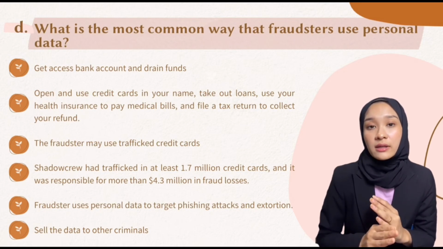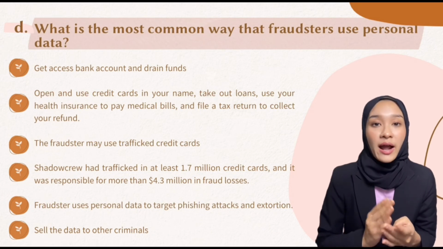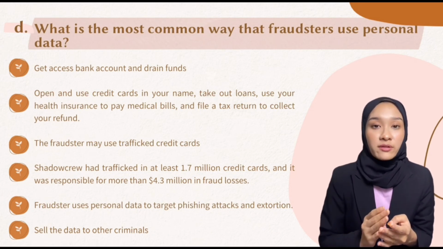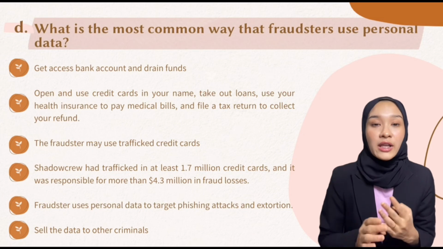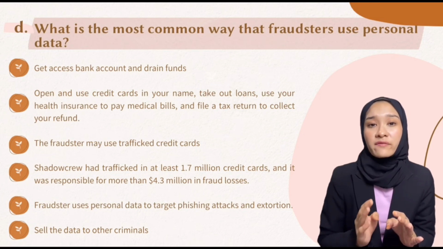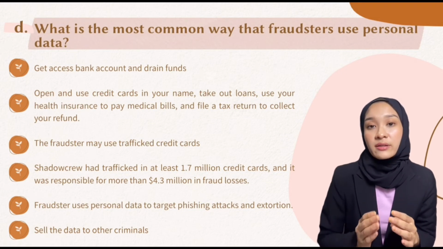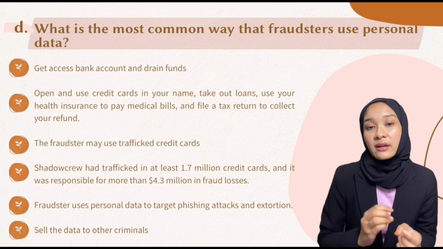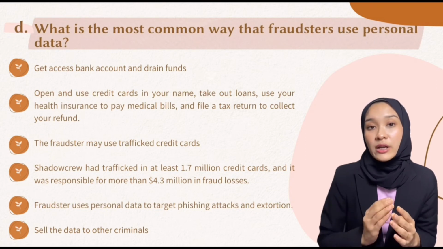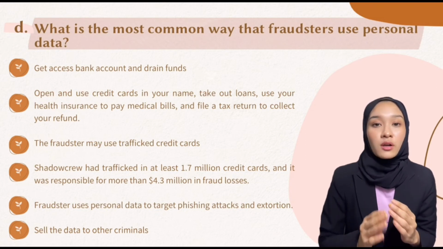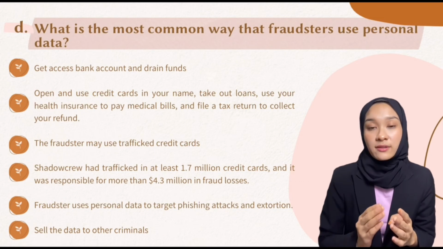As in the given case in the question, the fraudsters at Shadow Crew had trafficked in at least 1.7 million credit cards, and it was responsible for more than $4.3 million in fraud losses. Aside from that, fraudsters used personal data to target phishing attacks and extortion. Criminals might use stolen personal information to launch phishing attacks on their victims.